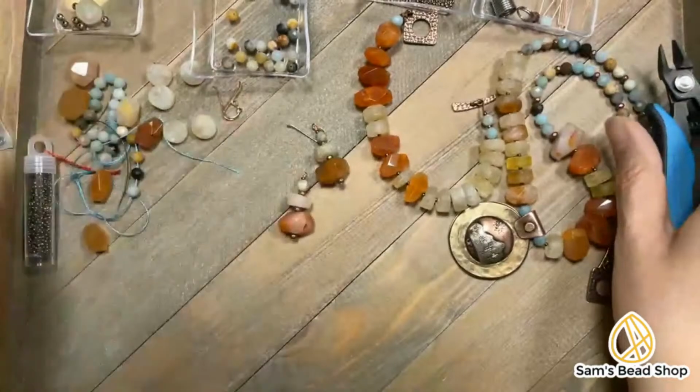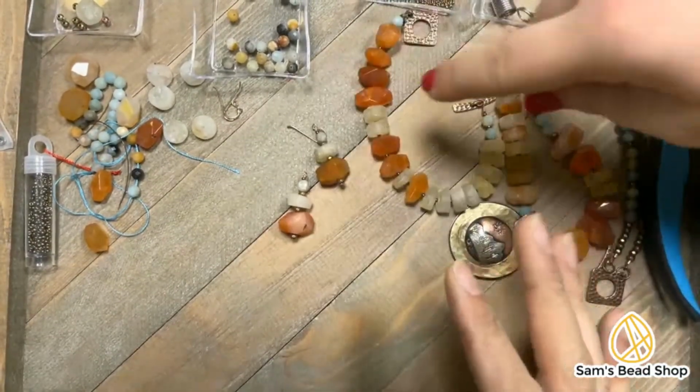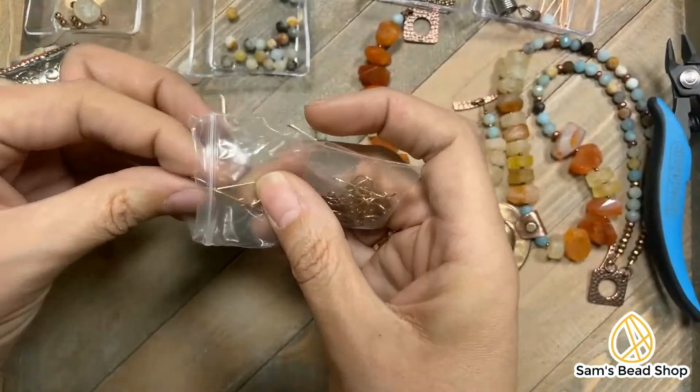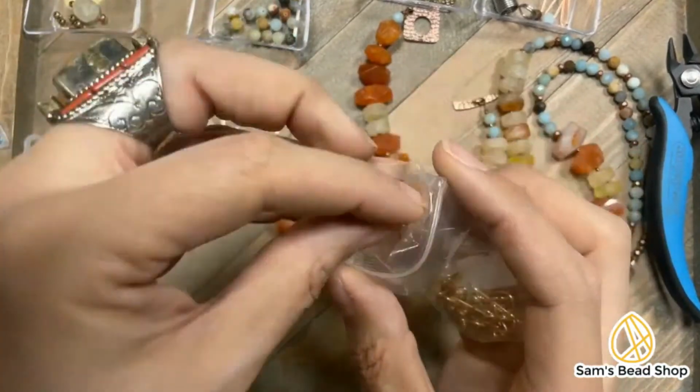All right. And then we'll grab another ear wire. I went blind again. Where did they go? Wait. Oh, those ones are still connected. Oh, I took them. Okay. My bad. That's okay. We have an elf taking away. I was just making room. All right. So we'll grab one of those.